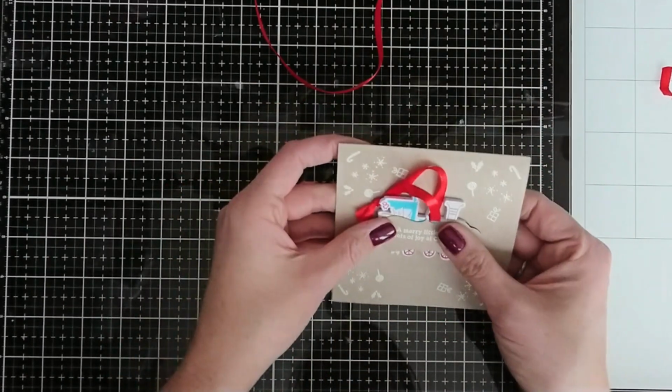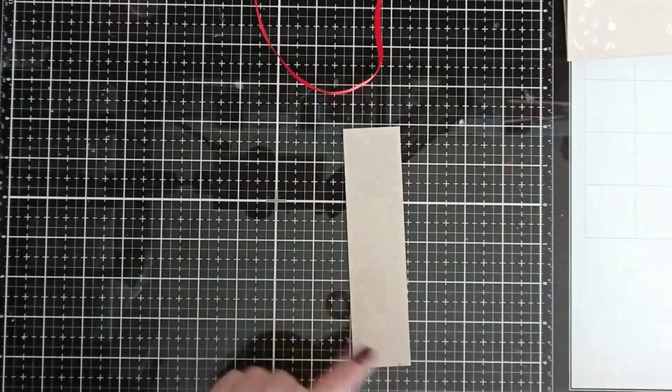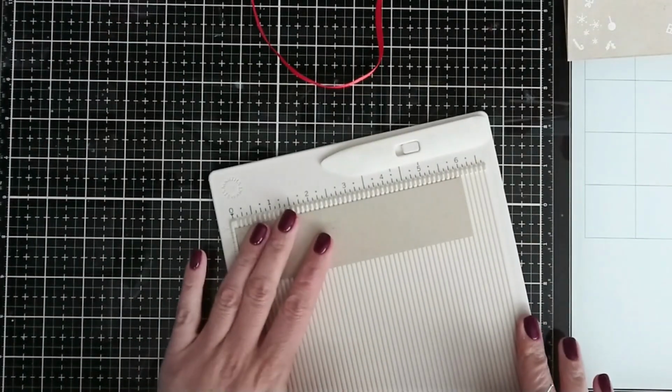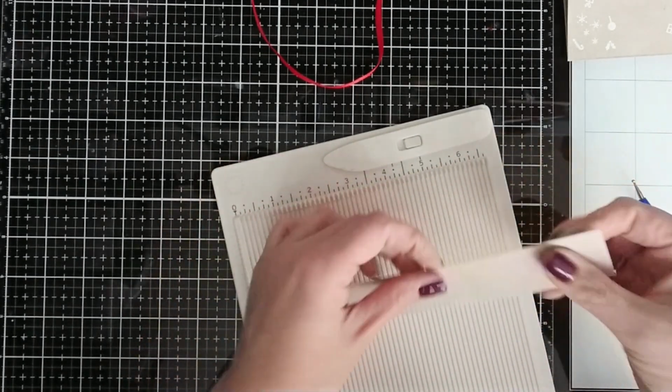So now for the second idea, I'm going to make a bookmark. Again, using the same set. You need a piece of cardstock, 6 by 1.5 inches. I score it at 3 inches and fold it.